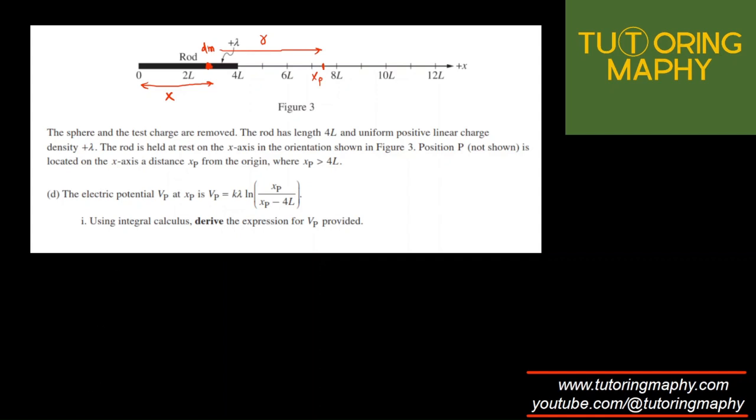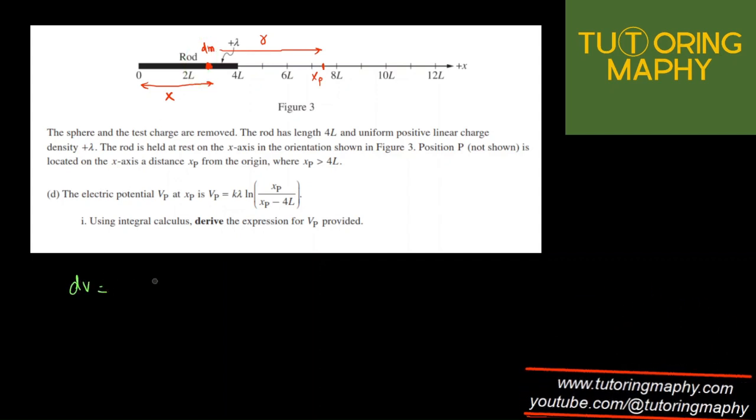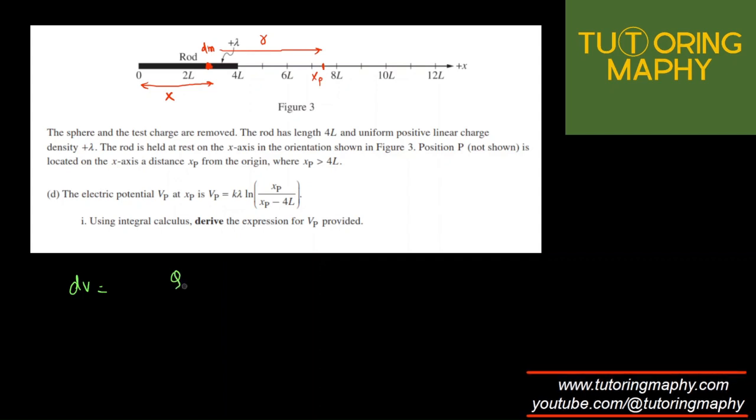Okay, all right. So what is the potential due to this elemental mass? The potential dV is going to be q or dq. I'm sorry, there's no involvement of mass here. I mistakenly wrote mass, although it will have mass, but we don't need mass. We need charge. So it's dq. So we know that it is k dq over r. That is the potential, correct? But obviously, I cannot really integrate dq with r because r is a variable, dq is also a variable. So I need to now replace dq in terms of r or x or something like that.